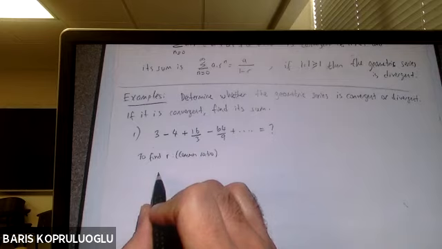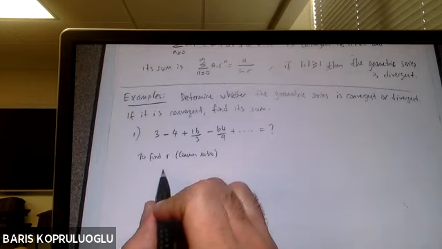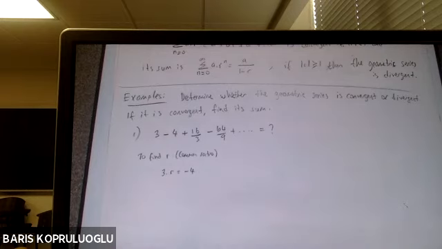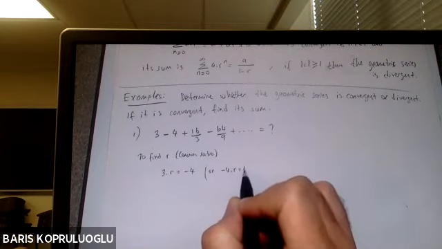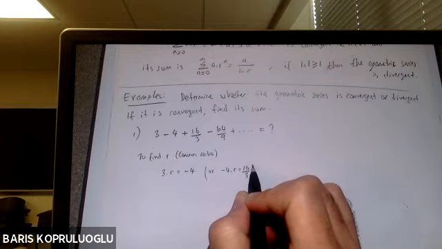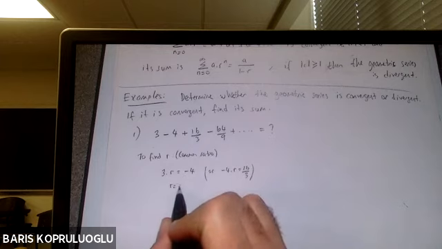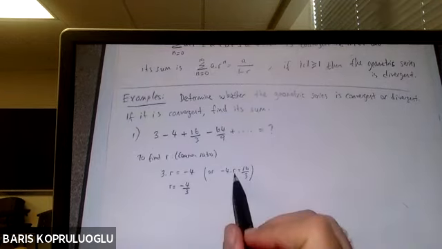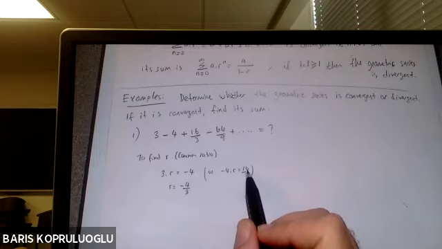we can set up what number do we need to multiply 3 by to get -4? And how would you express that in math language? 3 times r is equal to -4. Or you can do it for the second and third term. -4 times r is 16 over 3. It will give you exactly the same answer. So 3 times r equals -4, r is -4 over 3. Does everybody agree with that? Or if you want to calculate this one, r will be 16 over 3 over -4, which is going to give you -4 over 3.